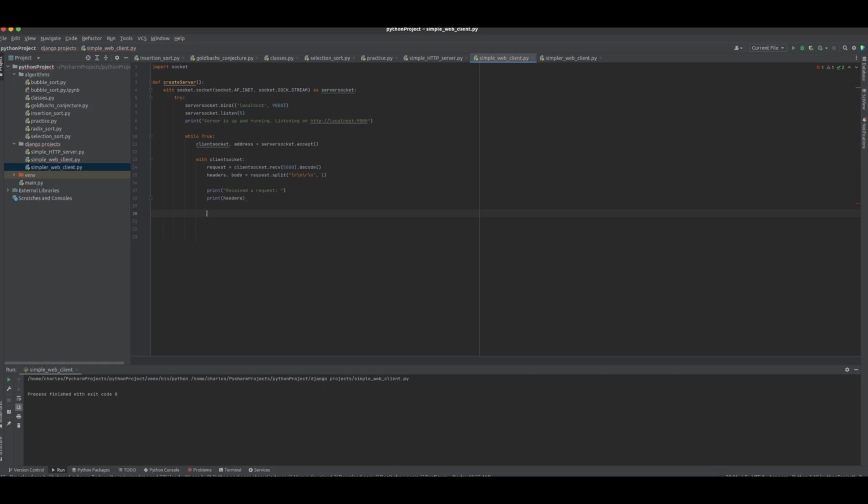So we're going to prepare a response to send back to the client. It's like writing a letter back to them. This response includes a special language called HTML that helps us structure the content.